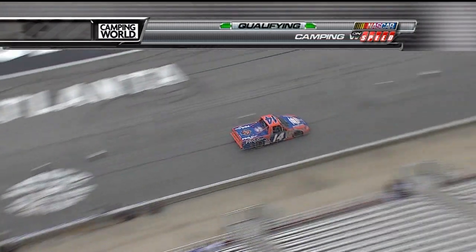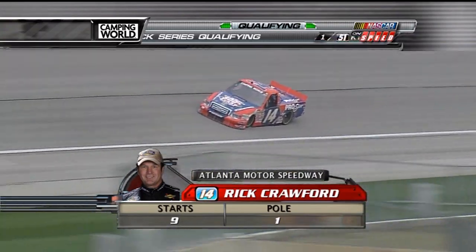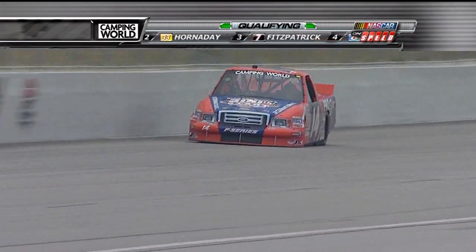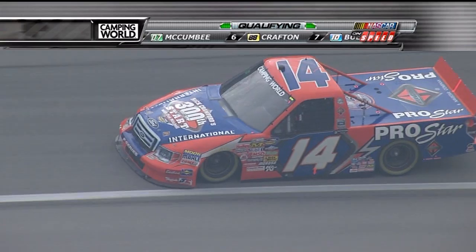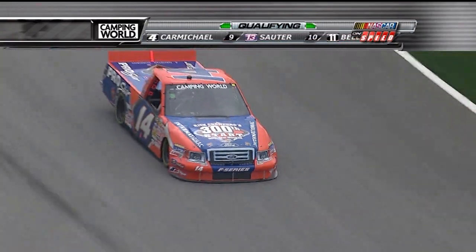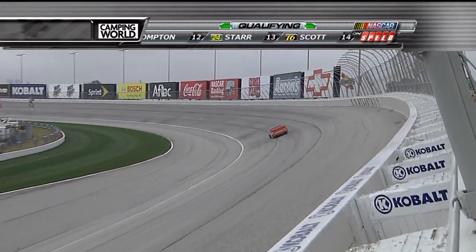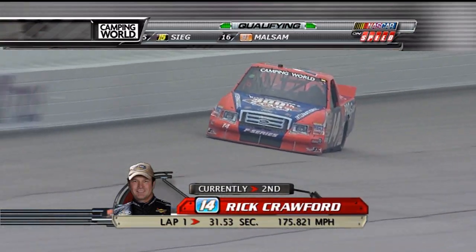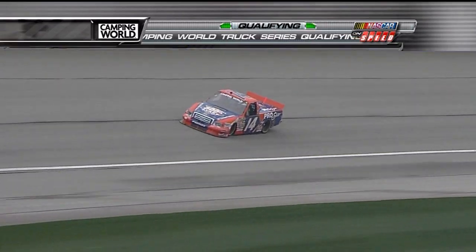Here's Mr. 300. Rick Crawford now on the racetrack. Rick wasn't right down on the bottom of the racetrack. He was about half a lane off the bottom. Down that end, let's see if he gets right down to the white line in this end of the racetrack. I know he's real proud of that hood. Look at that. Yeah. Rick Crawford's 300th start. And he's a track record holder here at this racetrack. Oh, and he ran up to second spot on his first lap. He's got a shot at this pole right here. He is a tenth behind Kyle Busch. That's about what everyone has been. Oh, yeah. It just got up a little high with him there in 1 and 2. Just like Colin Brown looked like. Might hurt him. Probably still be able to maybe pick it up a little, Phil.